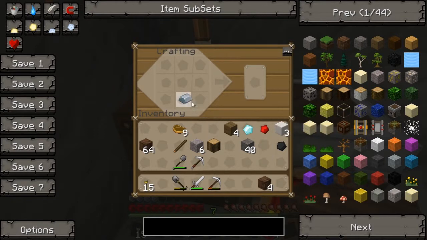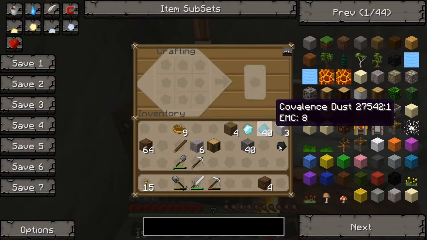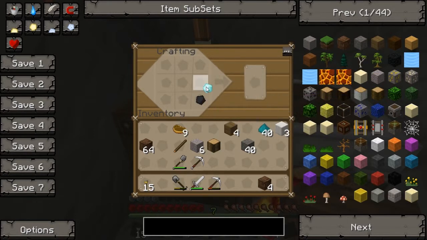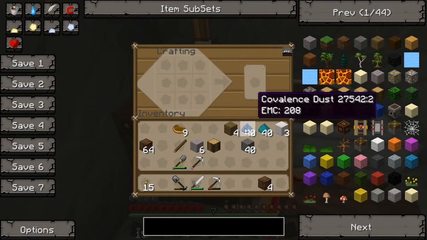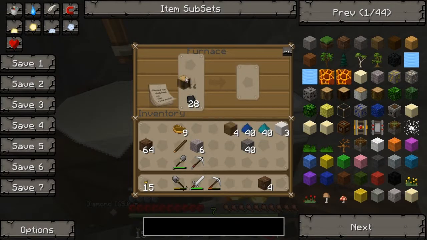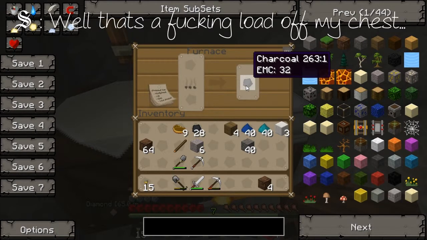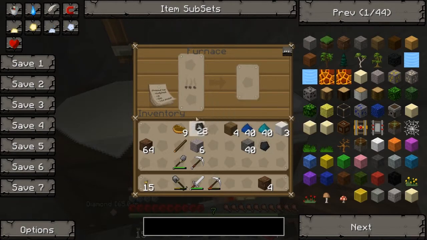Right. So with the iron, we put that for some second level covalence dust. Diamond and coal for third level covalence dust. Oh yeah, we need some charcoal. Hopefully we won't go over the next coal, just in case. Nah, it doesn't look like we will. And we need charcoal.